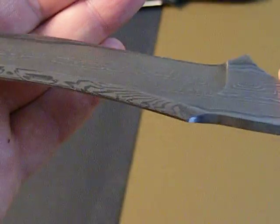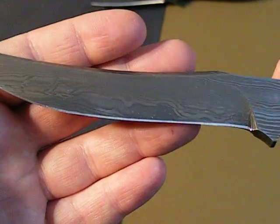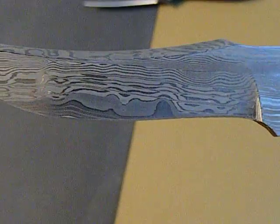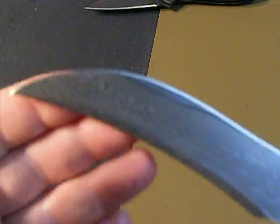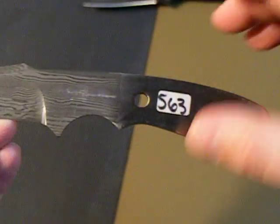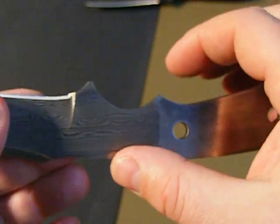As you can tell, real nice Damascus pattern — and it is Damascus, not just a pattern. Real good shape. I looked it over and can't see any flaws in it, which is awesome. When you spend seventy to eighty dollars on just a blade blank, you want it to be right. False wedge on the top — this would be more like a skinning or hunting knife. I think it's an eighth inch thickness. The back part is stainless steel, it's already all heat treated and acid etched. This is welded on there and then ground down — you can't see any transition up here. Looks real good.